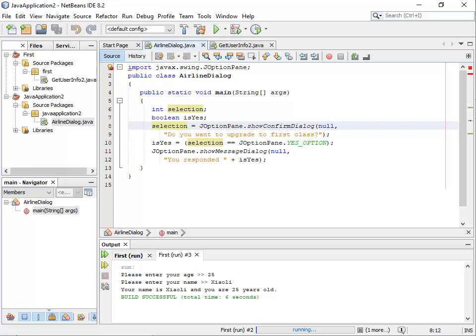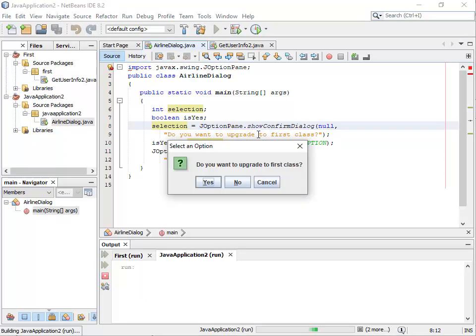That's actually a comparison, it's not an assignment. It compares if selection is yes option. So this result will be assigned to is yes. If the user has selected the yes button in the dialog box, this variable is set to true. Otherwise, the variable is set to false. Finally, the true or false result is displayed.